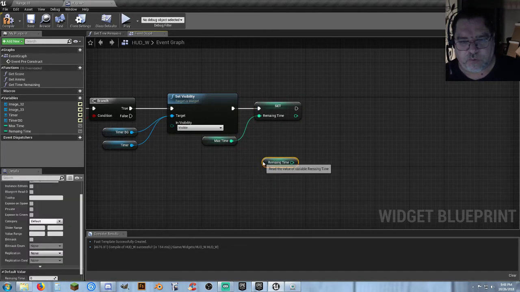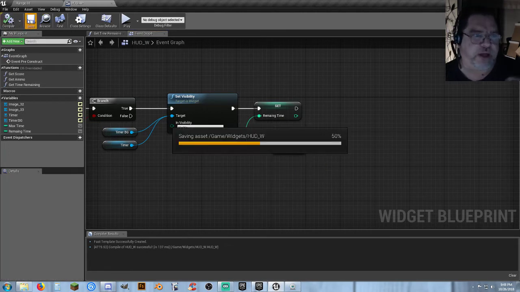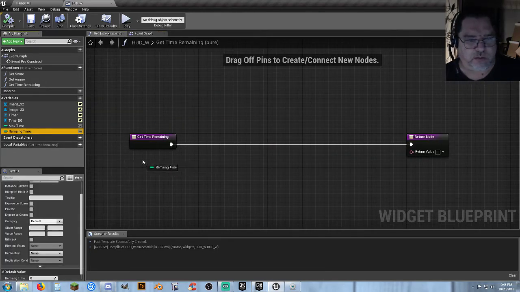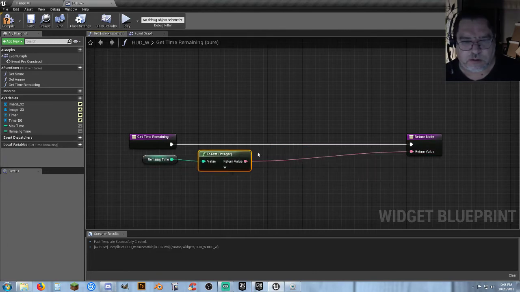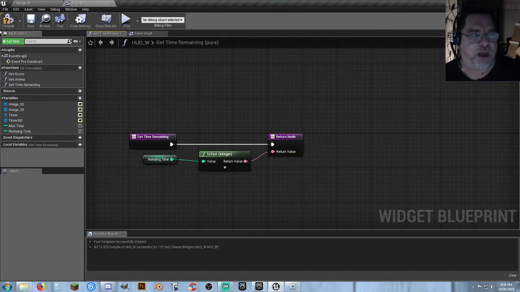So we're going to use this variable. We just want to break down and show functionality here as we go. So what we'll do is get remaining time and link that into here. And let's see if it'll show that as our time.